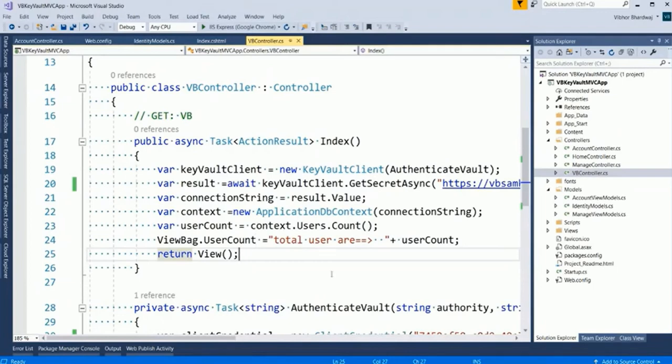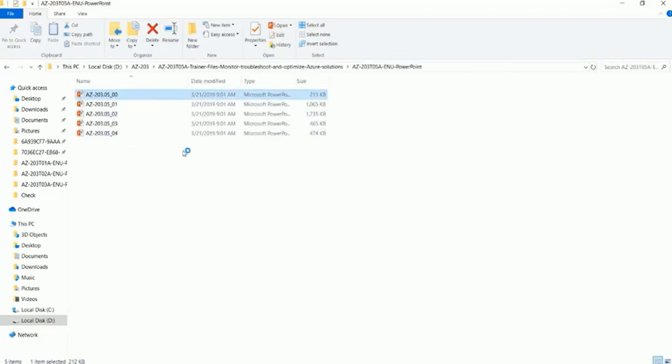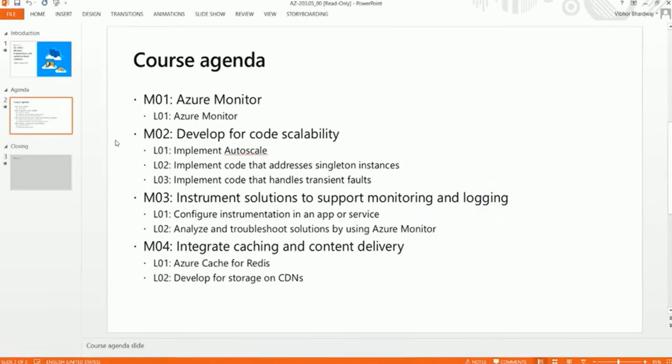Thank you. Okay, so we have the next module called Troubleshoot and Optimize Azure Solutions. Here we will discuss monitoring services and autoscale. Autoscaling I explained yesterday: when CPU percentage goes above a 70% threshold, then a second machine will come up. I explained that the virtual machine scale set service provides us an autoscaling option. Even the app service also provides us an autoscaling option. We also have support for monitoring and logging, and finally we have cache and content delivery.